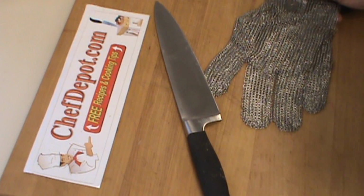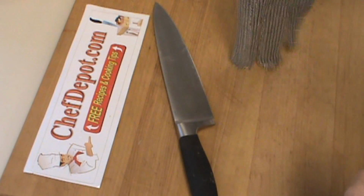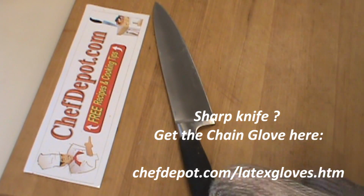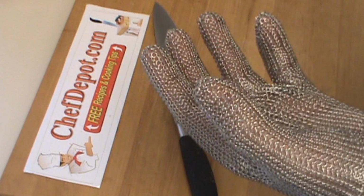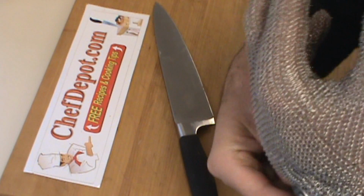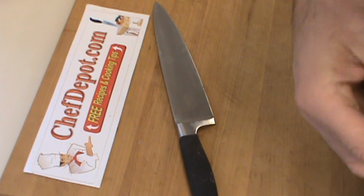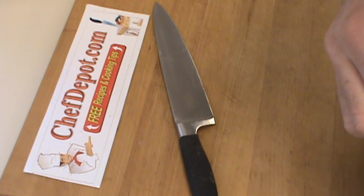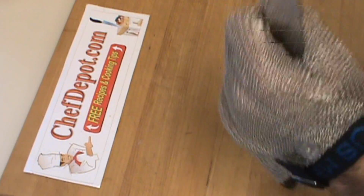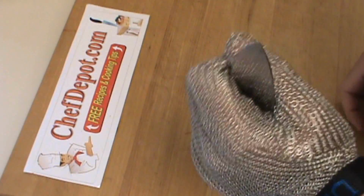Got sharp knives, even beaters like this one, and you're worried about cutting yourself, score one of these stainless steel butchering gloves, and basically you just put your hand in, lefty or righty. There's a very heavy snap on the back of it, and you can snap it in place so it doesn't come off your hand. Pick up your knife any way you want to, and you're not going to cut yourself with this glove on.